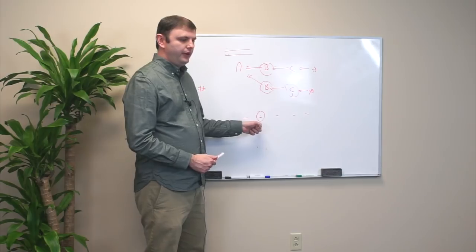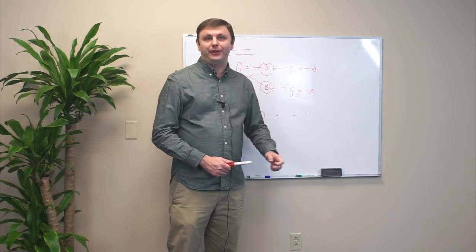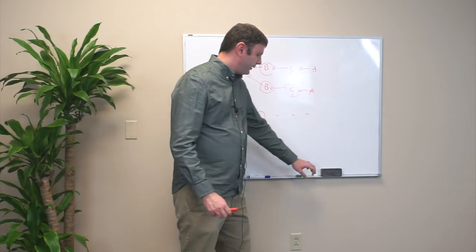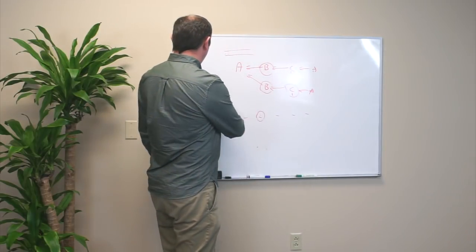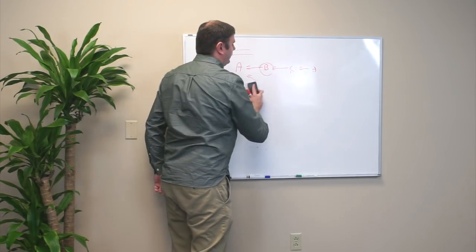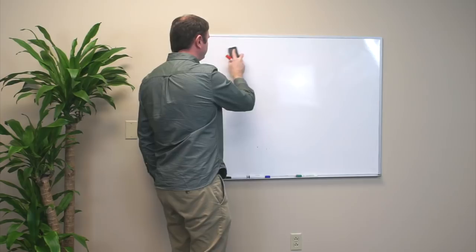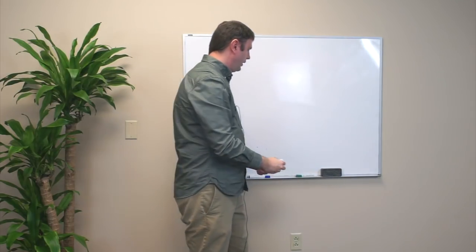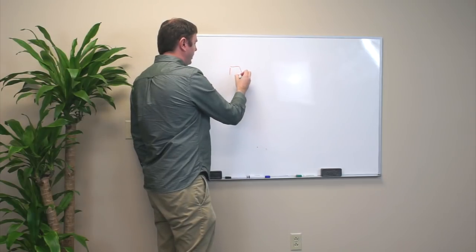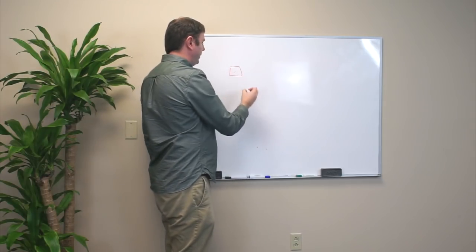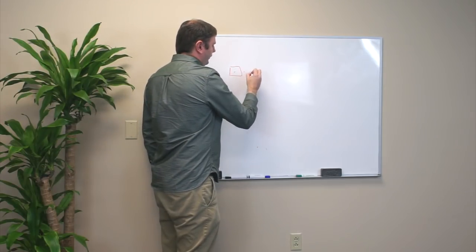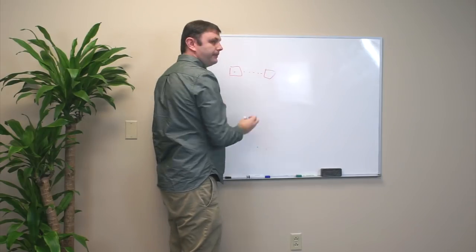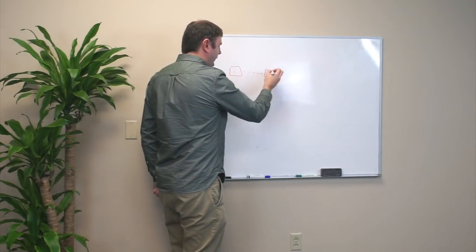And this is far, far, far better than the other Byzantine algorithms on the market. Because normally, if you take something like Tendermint, Tendermint says you've got one block, this is the head block, it goes through some process, and then you've got another block. And every single block is irreversible.